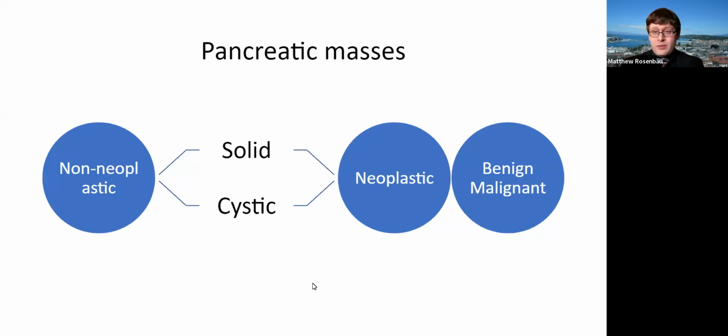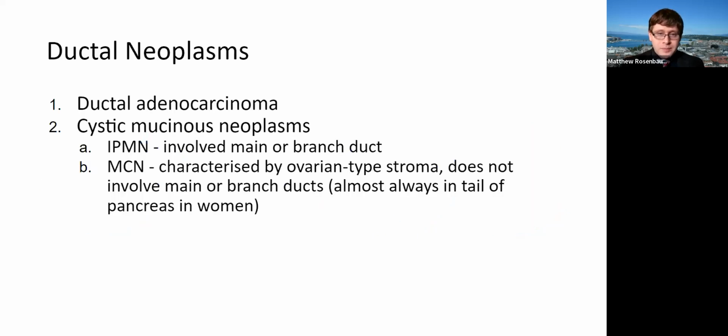In general, these can be broken down by derivation into things that are derived from the ductal neoplasms and things that are derived from acinar cells. So we can start with the ductal ones because those tend to be at least a smaller number and they tend to be more common. So the main things to think of for ductal neoplasm are PDACs, or ductal adenocarcinomas. Other things you can see are cystic mucinous neoplasms.